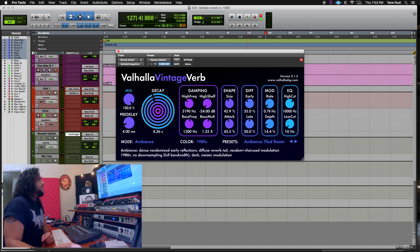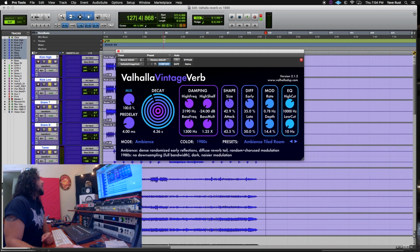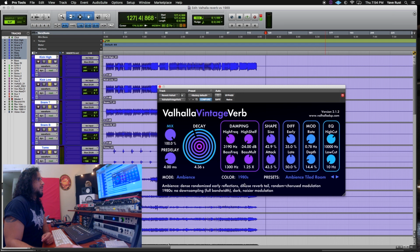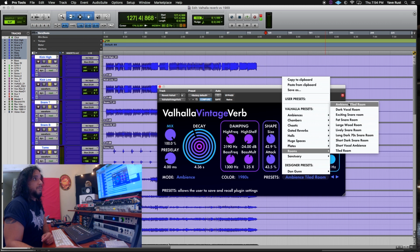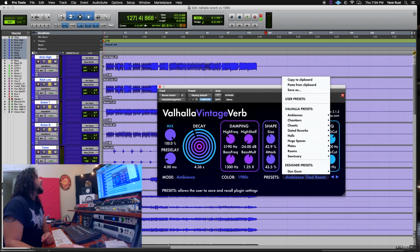Let's start with the Valhalla VintageVerb. I will change a little bit of the color and a little bit of the presets in rooms, because this is pretty much what I use for drums. Let's see, let's put this here.